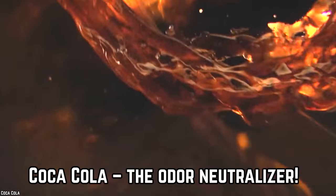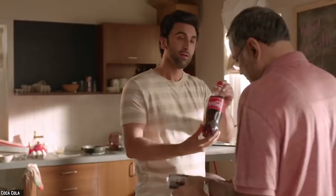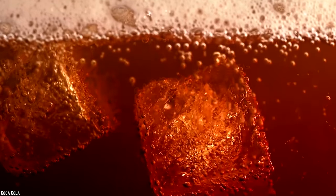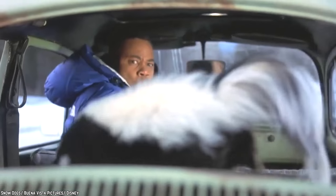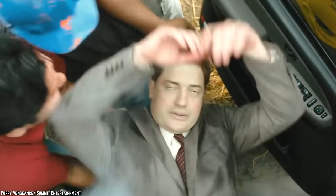Coca-Cola — the odor neutralizer. While Coca-Cola is a very handy cleaning agent, its corresponding odor-killing abilities cannot be ignored. Once again, the unique concoction of ingredients in Coca-Cola gives it the ability to kill strong smells and odors from clothes, hair, and bodies. The phosphoric acid and carbonic acid in Coca-Cola enable it to get rid of the strongest of smells, even fish and skunk sprays. People who live in skunk-infested areas are constantly wary of these smelly creatures and their disastrous sprays. The smallest of perceived threats can incite a spray from a skunk.